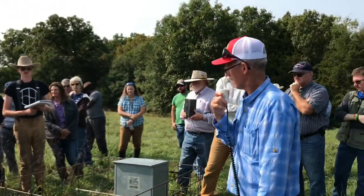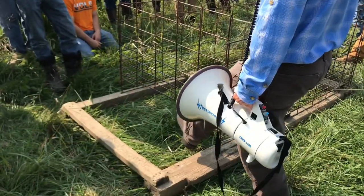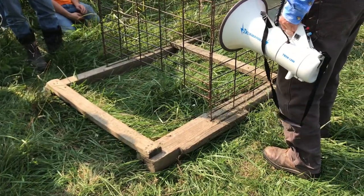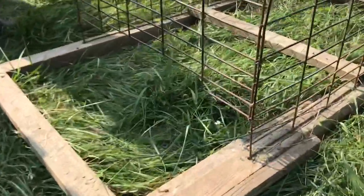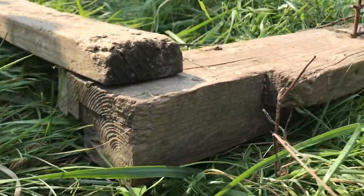How high is that off the ground? This one right here is 10 inches, and I cut a bar out. We got Big Boy back. Man, he's a monster of a dog. He can't get in there. And so I cut another 2 inches off. I think that's 12 inches now. But we still haven't found a sheep in there. So I think we're still good.